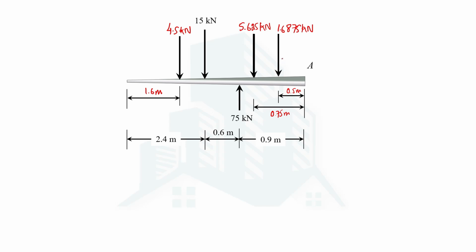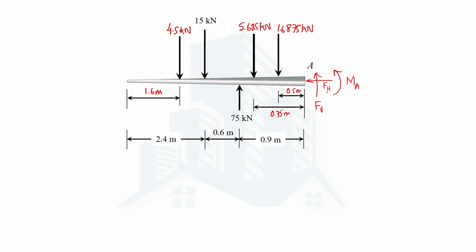So after having all the forces on this wing, the next thing that we are going to do is the calculation of the reactions at point A. Since this wing is fixed to the aircraft, therefore there will be 3 reactions as I told you before. So there will be 1 horizontal force, 1 vertical force, and 1 moment. So let's represent the horizontal force with FH, vertical force with FV, and moment as MA. So these 3 we have to determine.